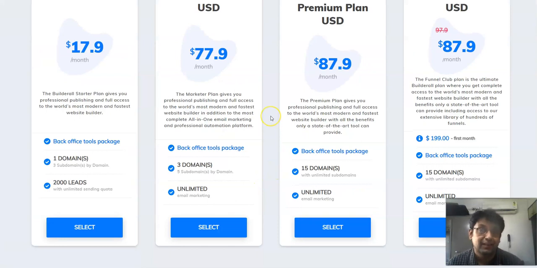On top of that, they're going to be offering an affiliate program. So if somebody you refer joins under you, you're going to be getting 30% of that income. Okay, so if somebody joins for this $17 plan, it's going to be like $5 for you. But if that particular person refers somebody, that person would also get $5, and on top of that, you would also get $5. That is, you're going to be getting commissions on the second tier also, which is freaking awesome.